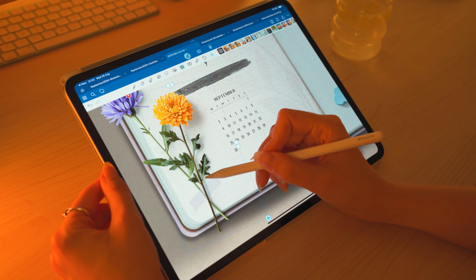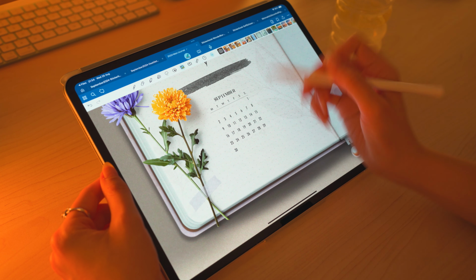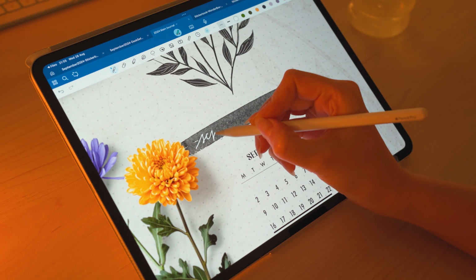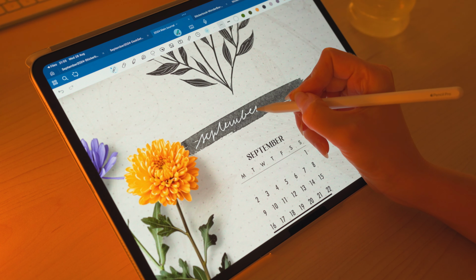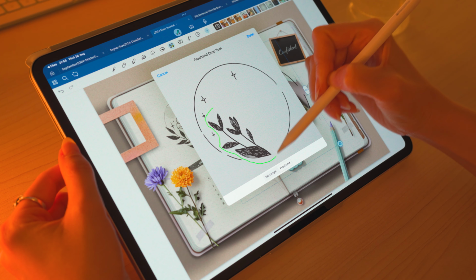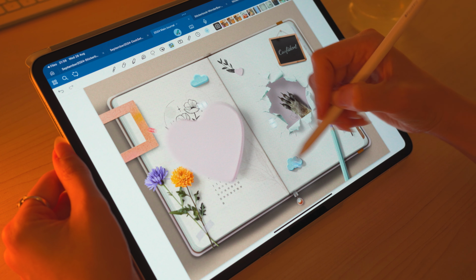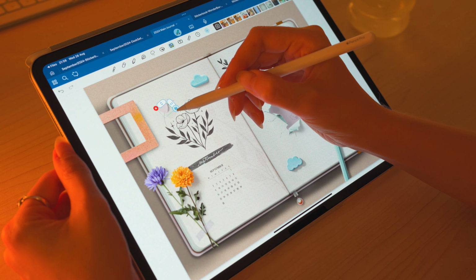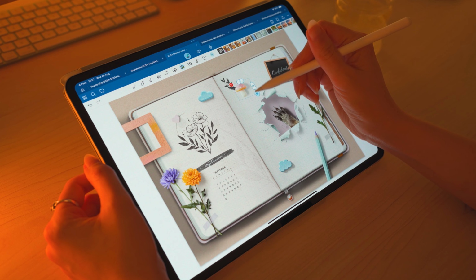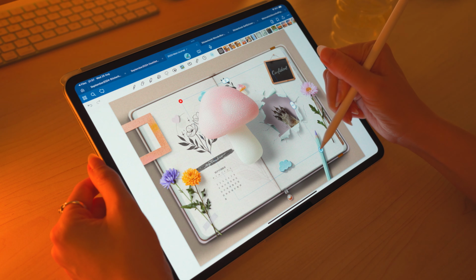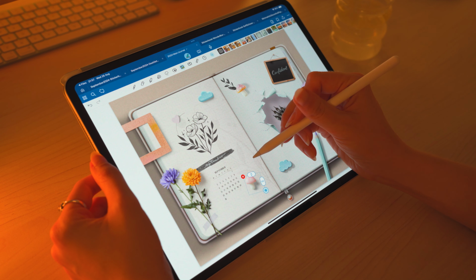I'm also adding the flowers and the chalkboard and also adding all the details. I really wanted to make this page with lots of elements and really make it playful, and somehow in the middle, like it feels it's in some sort of transitioning period, just like I feel September feels. I think these elements really symbolize that for me in a journal.